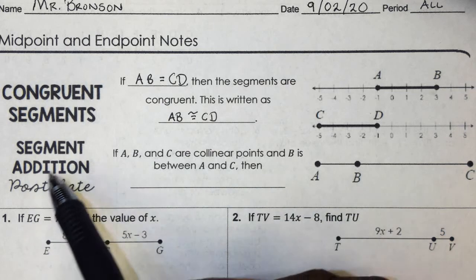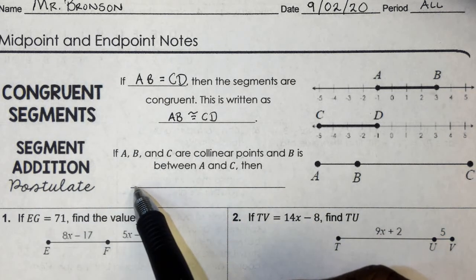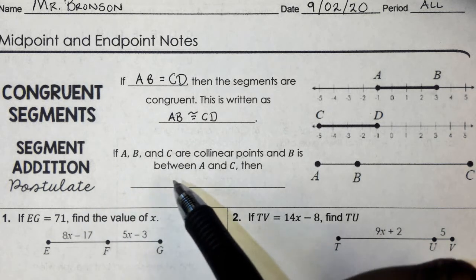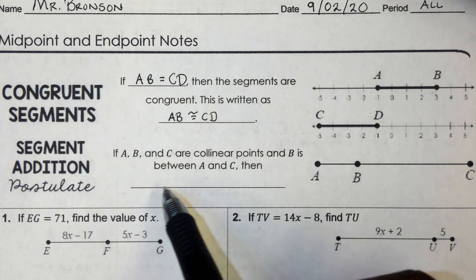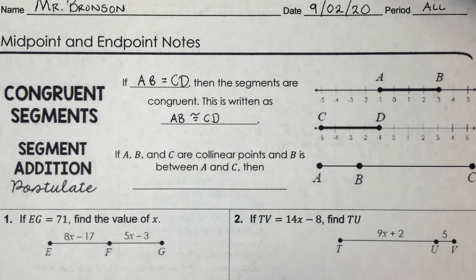Next part. Segment addition postulate. So this is going to be our first postulate of the year. A postulate is just a statement that can be proven to be fact. You're going to kind of hear me say postulate and theorem a lot this year. But they're both pretty similar to each other. It's based on when we use them. But like I said, it's something that you could prove to be fact.